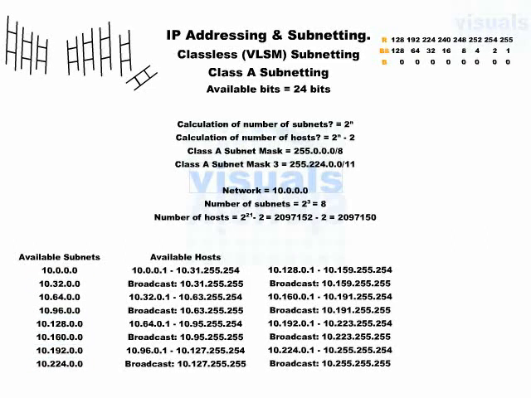Each subnetwork is giving me 2,097,150 hosts. So for this network, these are the valid addresses. Broadcast address is this for this network, and the rest of the calculations are in front of you. I'm just leaving the process of calculating valid hosts. I think we are much more comfortable with this process. Let's move to another example of class A subnet.